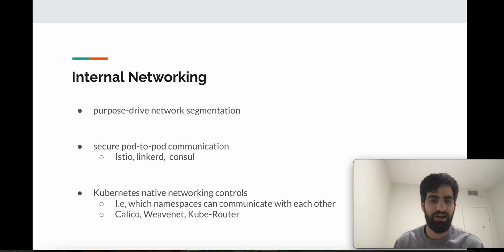And so there's this concept of purpose-driven network segmentation. We want to do this in our VPC, and if possible, we want to do this on our Kubernetes cluster as well. This means creating different subnets or different IP spaces for different groups of applications by their purpose.